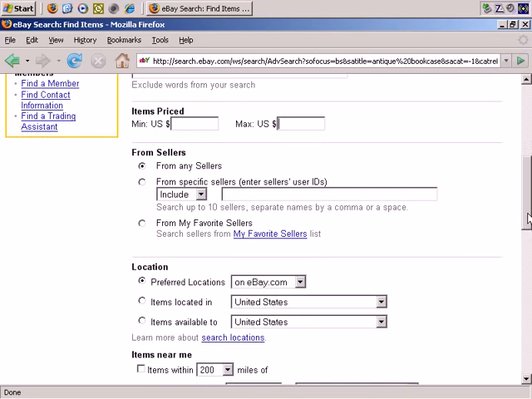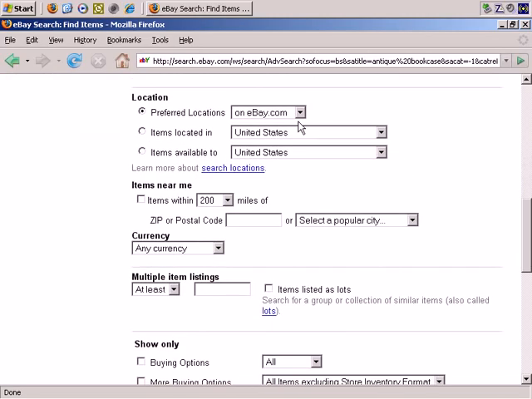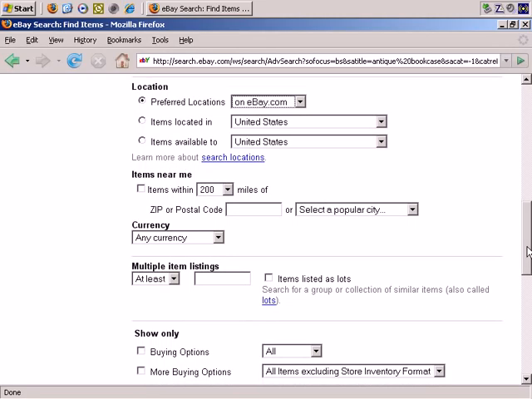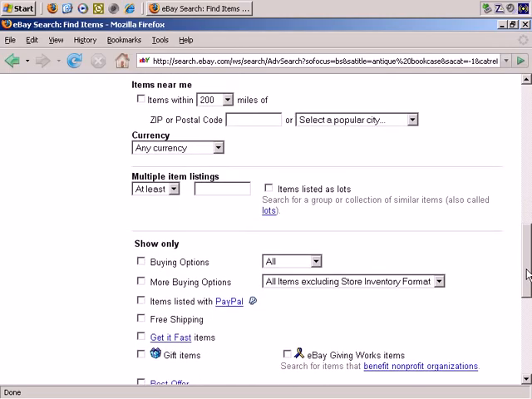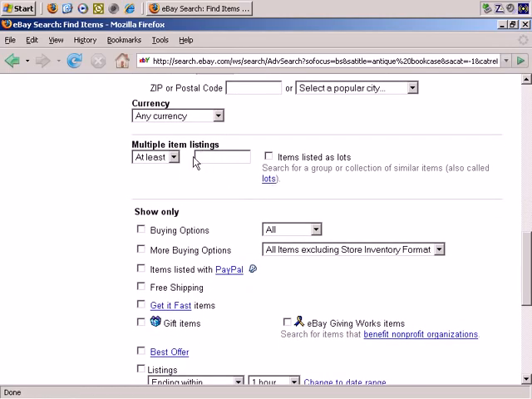From sellers, location if you choose. So on eBay.com and then worldwide if you want. It depends on how you might choose to sell these products. You can even select items near you. Then there are multiple item listings.